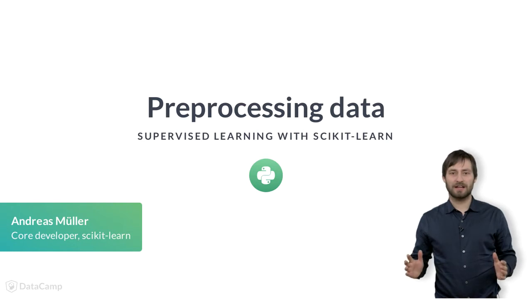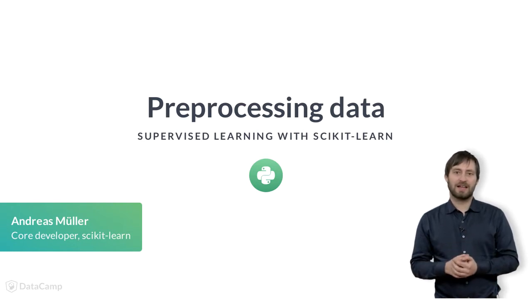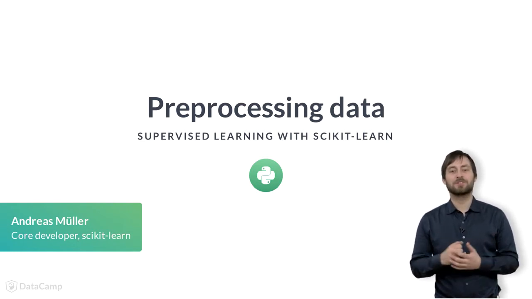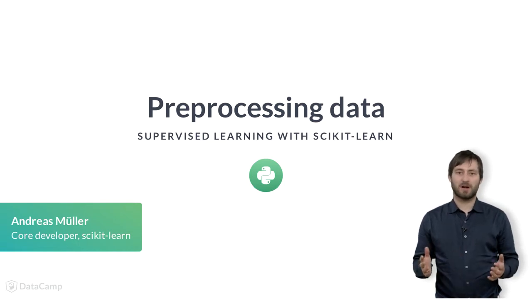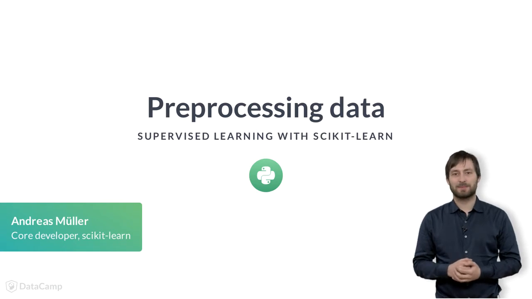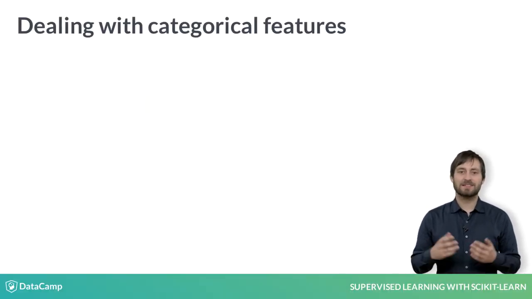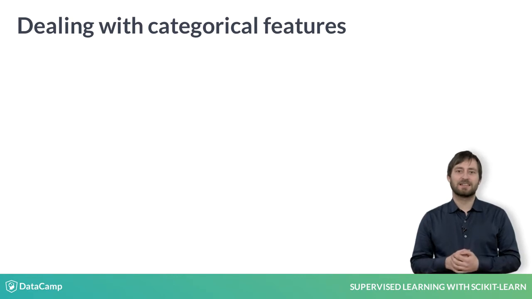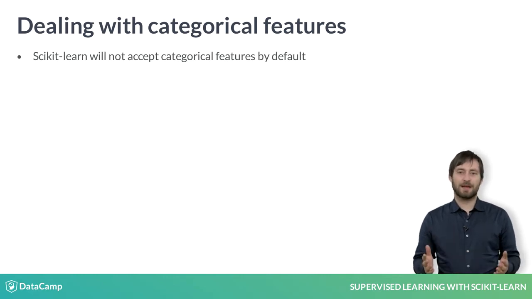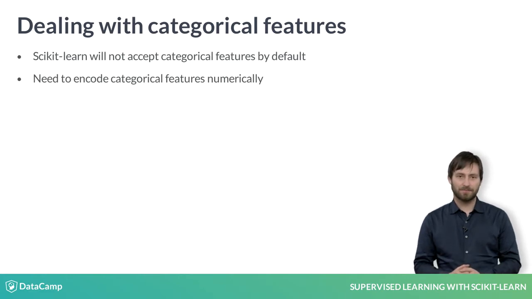With real-world data, this will rarely be the case, and instead, you will have to pre-process your data before you can build models. In this chapter, you will learn all about this vital pre-processing step. Say you're dealing with a data set that has categorical features, such as red or blue, or male or female. As these are not numerical values, the scikit-learn API will not accept them, and you will have to pre-process these features into the correct format.